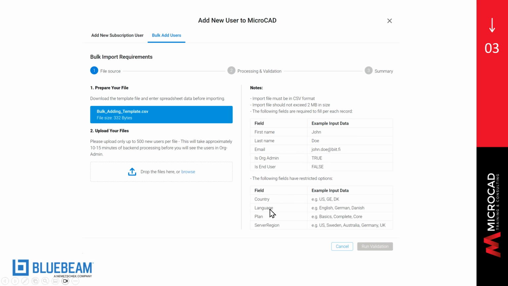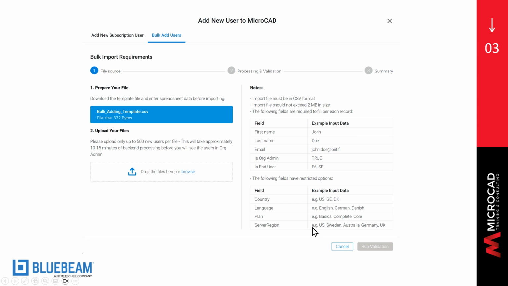There are a couple of fields that are going to have restricted options, such as the country. So you can go ahead and change that value, the language, right? The plan. So if in your company you have multiple types of seats, you are going to go through the list of your users and select the right seat, such as a basic, a complete, or a core.